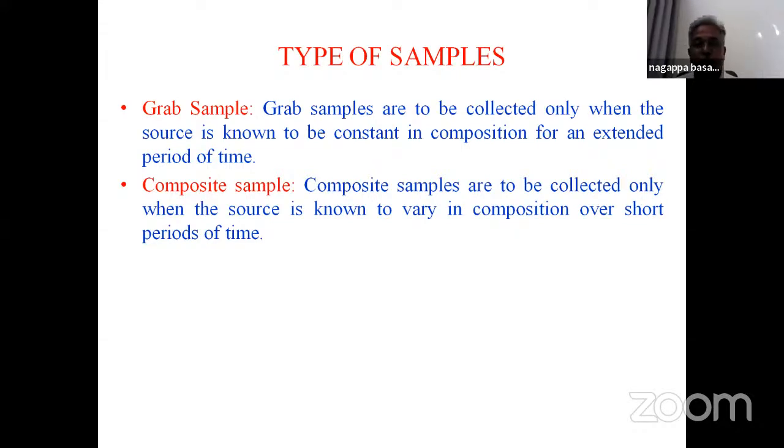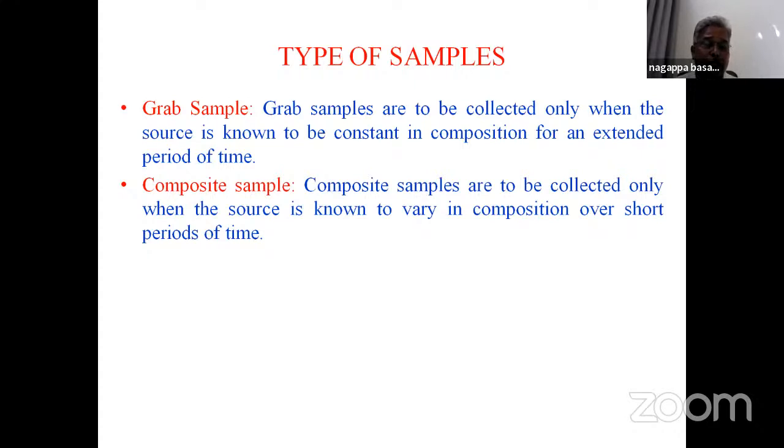If you go and collect the sample at the outlet of the industry, definitely milk solids and fat are coming. If you collect in the afternoon, the composition of the sample is different. If you collect the same dairy effluent in the evening, the composition of the wastewater is entirely different, because in the evening they are washing the cans and the entire machinery using soaps and hot water. If you collect samples at 5 or 5:30, your sample contains only detergents. You can see a lot of detergents in the evening samples of dairy.